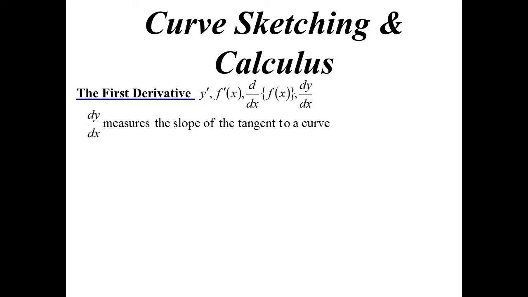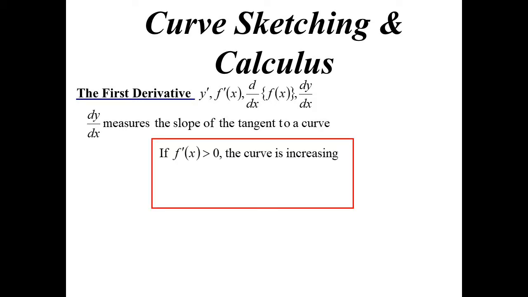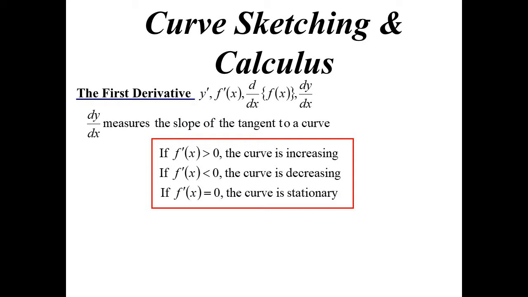Now remember, when we talk about curve sketching, it measures the slope of the tangent at a particular point. So therefore, if that derivative is positive, we know the curve must be increasing. Because if you look at any of the curves that are going up, if you were to draw a tangent at any point whilst it's increasing, it has to have a positive slope. And consequently, if it's going down, then logically it becomes a negative slope. Which means if it's 0, that's when the curve is not going up, it's not going down, it's just stationary.